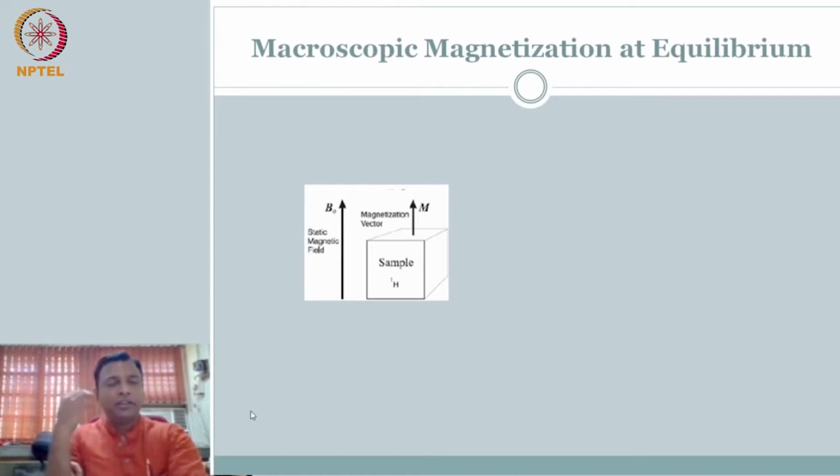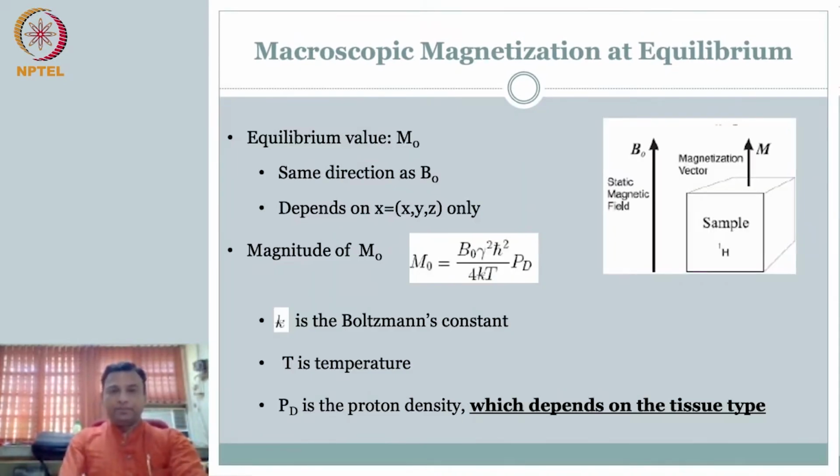This is not that different from images. If you recall, in images we talk about a pixel, which is always some square or rectangle. When you go to volume, you are going to have a volume element. So we are taking a sample volume, which is a cuboid here, and when you subject that volume to the external magnetic field B naught, the static magnetic field, there is a net magnetization M along the direction of B naught. So at equilibrium, what do we mean by equilibrium?